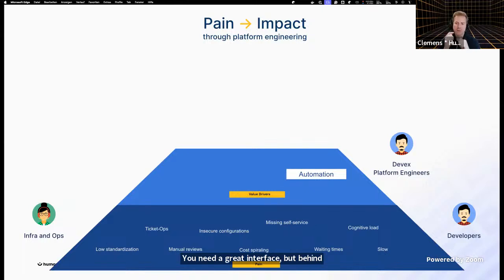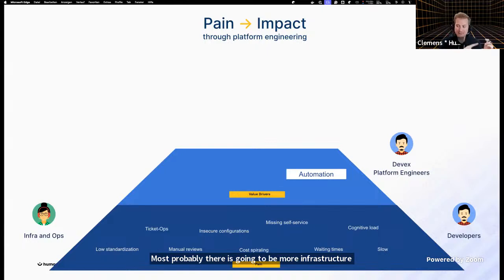Because if you do not have a great button that gets you something, well, you're not getting anything, right? And behind the button, to not be slow and not have waiting times, needs to be a robot, right? And it's great to have that. But if you think about it, if you now have a button where you can just push and get all of that lovely infrastructure, well, most probably there is going to be more infrastructure.